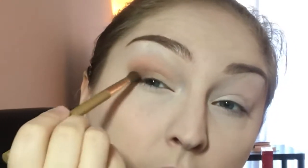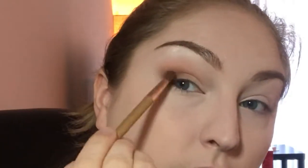Going in with a darker color, I'm just swirling that around in one place — I don't want to bring it too far, just want to create that angled eye look on the ends. Then using whatever product is left on that angled brush, I'm putting it on my lower lash line. Going over the top with a little shimmer applied with my finger, then buffing that out with a blending brush so it's not too intense. Placing it right there on the eye really gives the best effect.